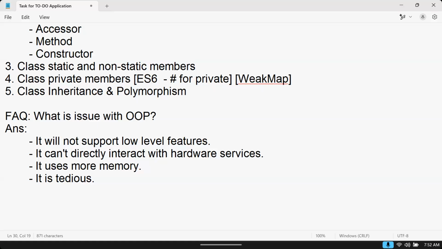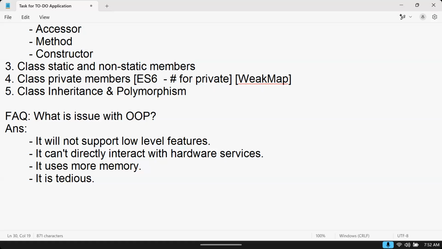So object-oriented programming languages are not great every time. They have a lot of drawbacks. So we don't use them everywhere. Process-oriented programming systems are fast. They can work on less memory. They are very fast. They can interact with hardware directly. But OOP has these drawbacks. That is the reason we don't recommend OOP everywhere. Earlier, OOP is good for reusability, extensibility, maintainability and testability, but it is not great in certain places.